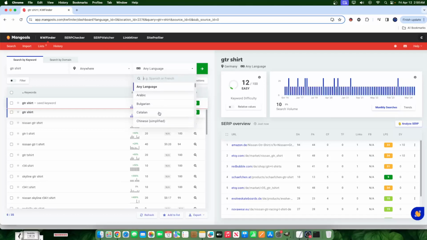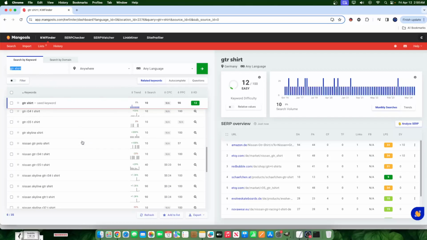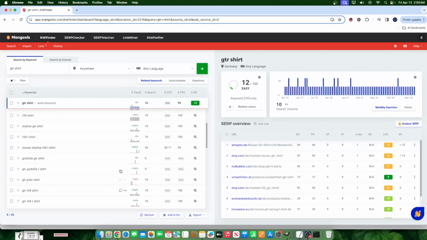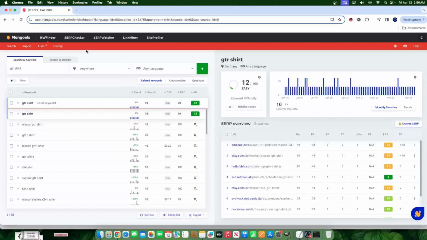And then here is a language search. Okay. Also very important. A lot of people think that just because you're searching in English, that automatically it will just be from the United States, and that's not true. There are certain keywords and certain niches that people from other countries could be searching in English. Okay. Speaking of your keywords here, you have a keyword list. Once you enter a certain keyword, you have a keyword list, right? And that keyword list is related keywords. It shows the trends, which is very important, very useful tool. It shows the search demand, and it shows the CPC, the PPC, and the keyword difficulty score.